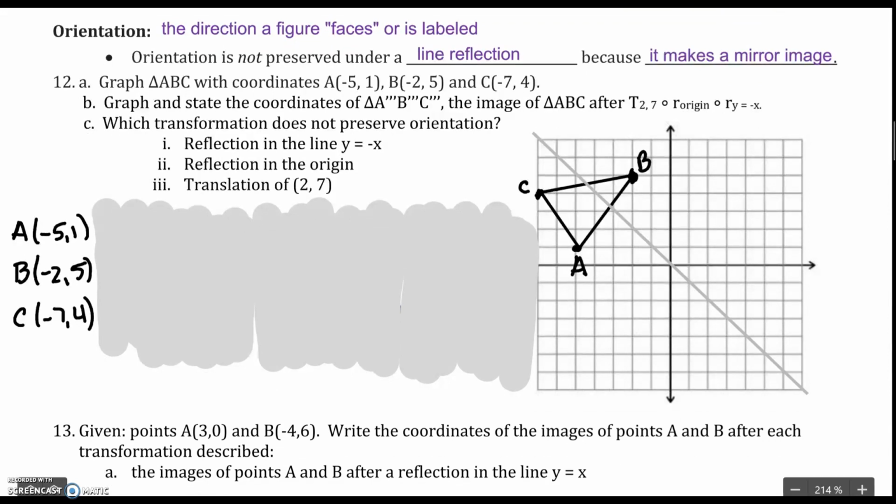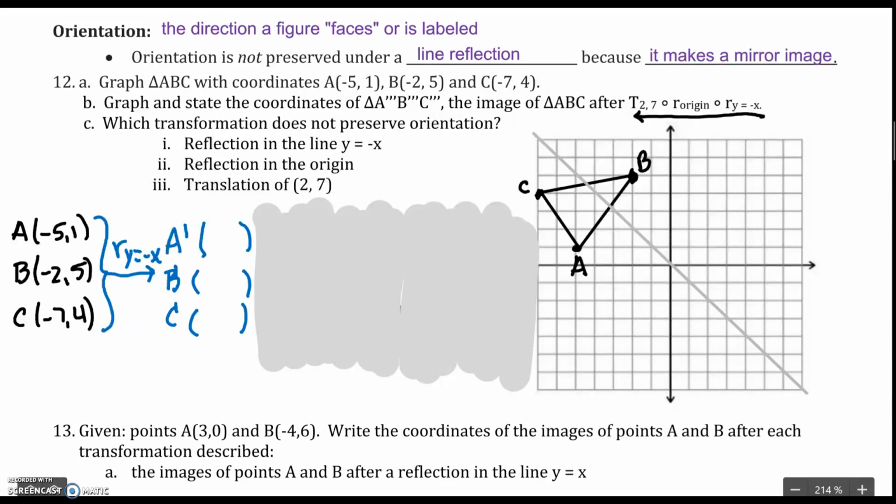So we're going to begin by doing the triangle ABC as graphed, and I have them written here. And then notice we're going to do 3 parts to our composition, moving right to left. So first we're going to do the reflection over y equals negative x. The line y equals negative x is here if you want to do it graphically. You're counting diagonals. 1, 2, 1, 2 to get for A. B is 1.5, half and 1. And C is also 1.5, so half and 1. Or, as an easier way, you can switch and negate your coordinates and then graph them.